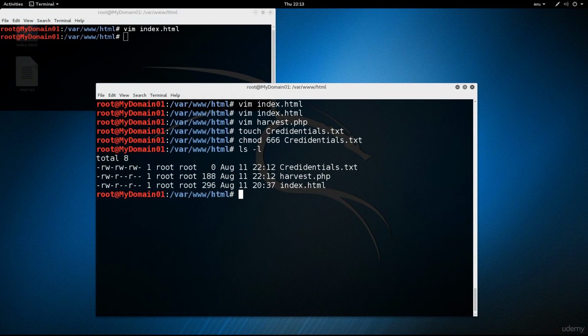So just cat credentials, and there you go. So you have test, and then you have test123, which is the password. So very, very, very simple. Now, if you wanted to create a redirect, I'm running a little bit short in terms of time, so we're gonna just go ahead and do that in the follow-up tutorial. It's gonna be very short and simple.